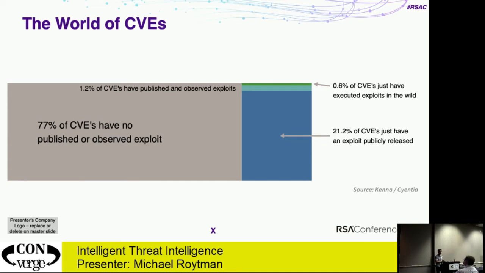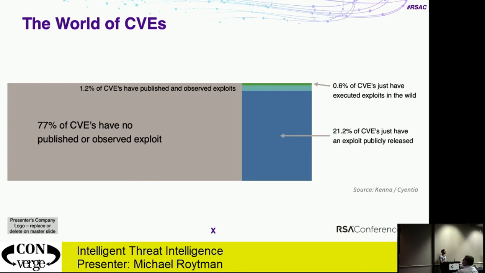Most of the risk is concentrated in the 24% of vulnerabilities on the other side. 21% have a published exploit, meaning there's an entry in ExploitDB, Shodan found a blog post about it, or Metasploit, D2 Elliot, or Canvas have a published exploit. But that doesn't mean that exploit is ever used or even works — people submit things to ExploitDB all the time that are just proof of concept and not automated weaponized exploits. Only 1.8% of those CVEs have actually seen successful exploitations in the wild. Maliciousness is rare. The goal of vulnerability management is not to fix every vulnerability — nobody has the time. The goal is to remove the ones that pose the most risk, and we need to identify that 1.8% really precisely.